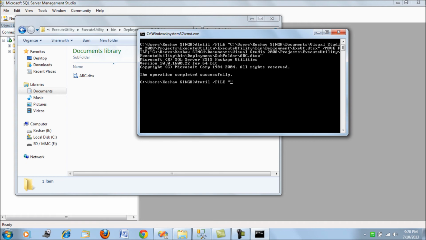File abc.dtsx, and then we say move SQL xyz.